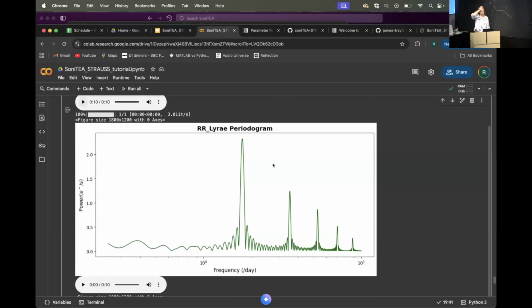Then RR Lyrae has a prominent feature around the middle of the range, and then some more high frequencies as well, but less in the lower end of the spectrum.